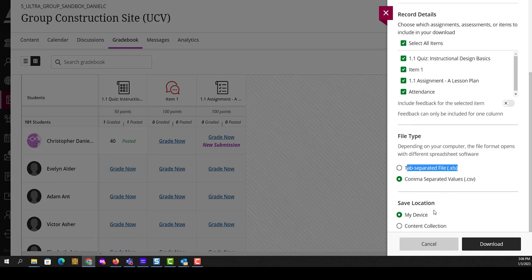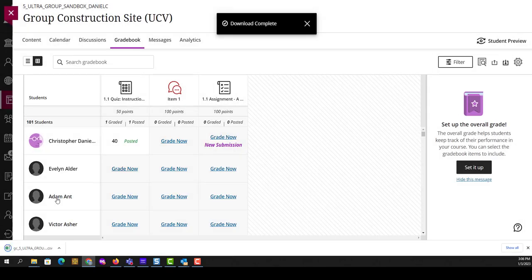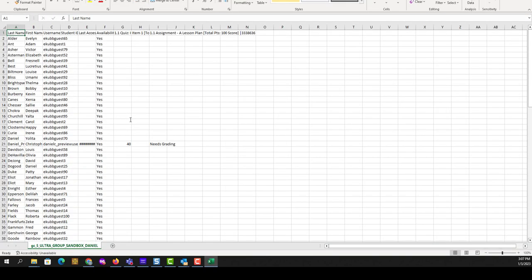I'm going to save this to my local device, in this case my computer. I'm going to hit download. It's going to give that to me in comma separated values format. I'm going to go ahead and open. It should open that in Excel. Remember, I'm not actually dealing with an Excel spreadsheet even though I am in Excel. Comma separated values behaves just a little differently, doesn't have all the features and functions.